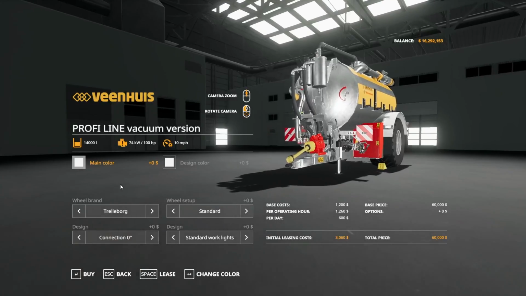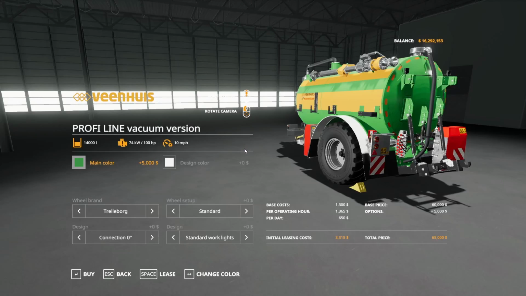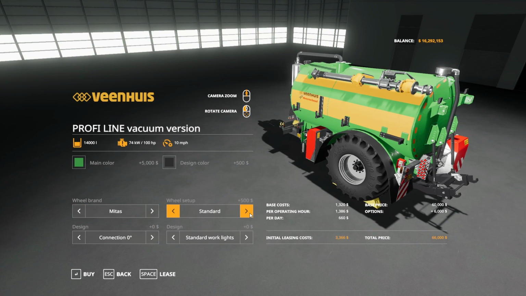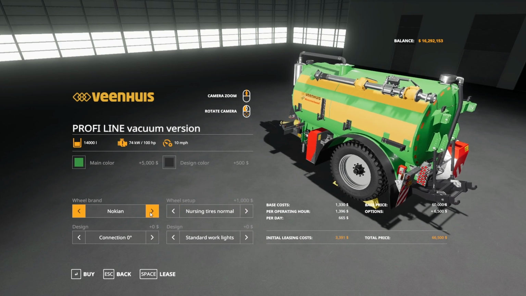So if we take a look in here, there's lots of different customization for all these. It's all the same throughout all of them, or at least from what I noticed it was. Design color you can adjust as well. Main color you can adjust. Trailer board, you have standard with steering axle, back to standard. Midas, you have standard with steering axle, back to standard. Under Michelin, you have the Series X bib, and then with steering axle. Then you have the Series X bib 2 with steering axle, and then back to standard for that one.